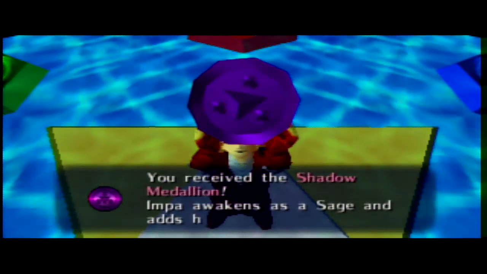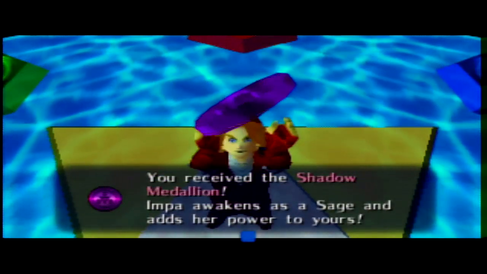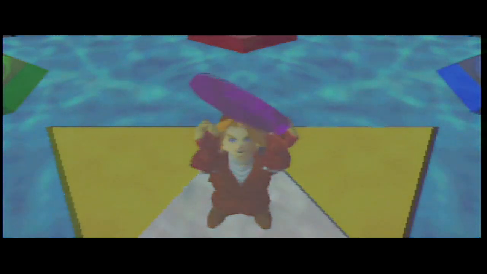You receive the Shadow Medallion. Impa awakens as a sage and adds her power to yours. Please look out for the princess.